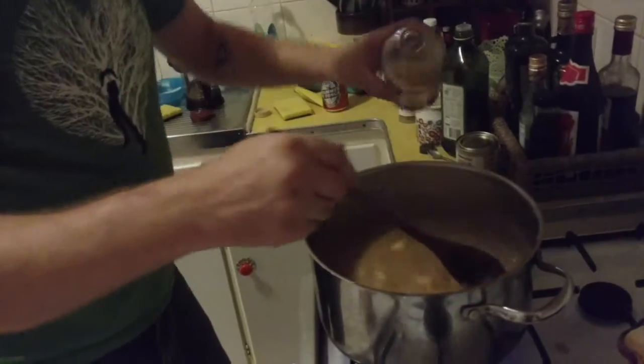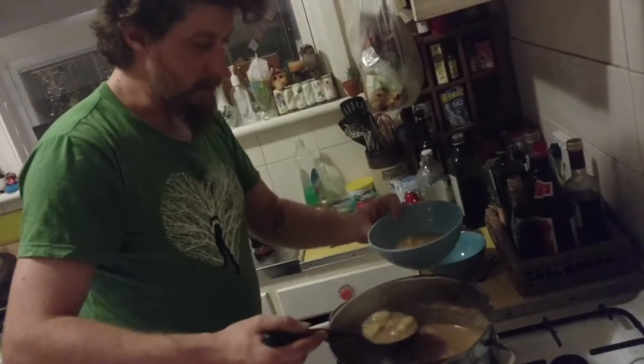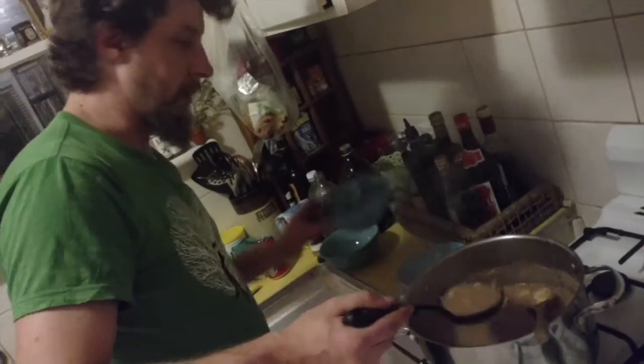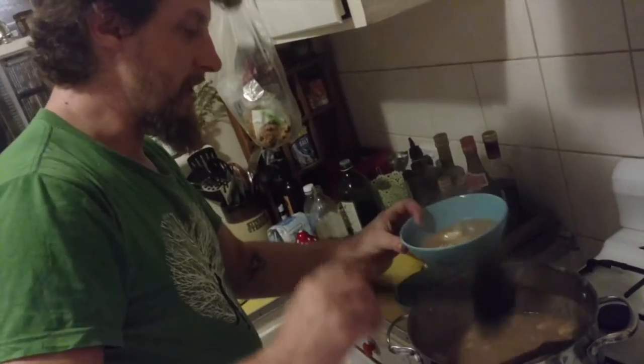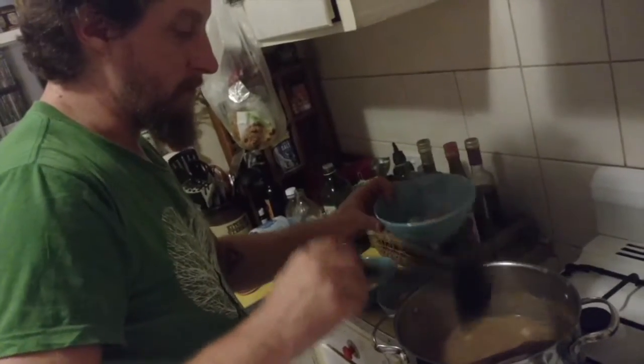Oh, that's smelling just right. We can basically serve it now. I'm going to keep going with the vinegar. This is thick and goopy and delicious. And look, seriously, how simple is that? Cumin, potato, water, vinegar.